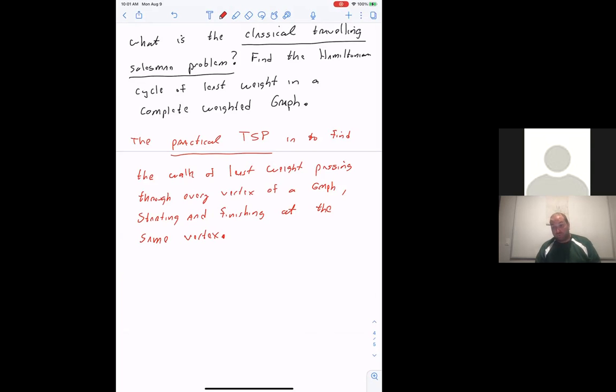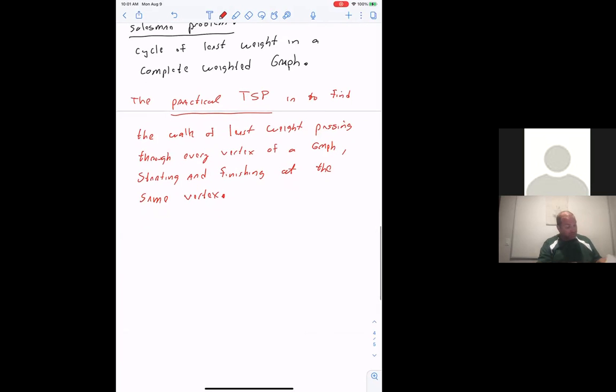So the best we can do without examining every single possibility, of course, if you want to do that, you'll find the answer, no questions asked, but we don't always have the time for that, especially if there are thousands upon thousands of vertices. So what we can do is find upper and lower bounds and say, okay, it's got to be less than this, it's got to be more than this, it's somewhere in here, that's the best I can do. In this section we focus on finding upper and lower bounds for the final answer. The first half is finding upper bounds, which leads to exercise 15I, and the second half is finding lower bounds, which leads to section 15J.